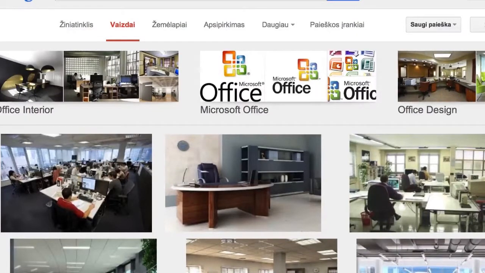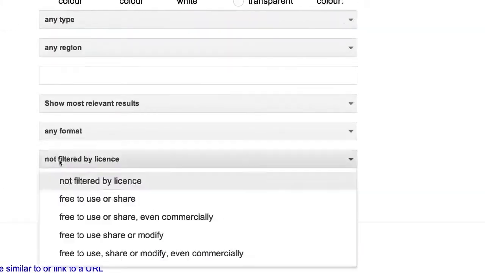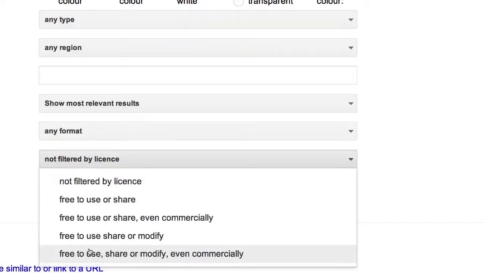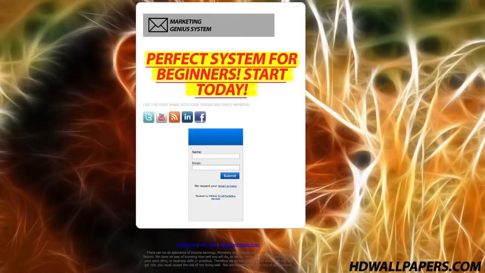When you're selecting an image, make sure that you're doing it properly. Make sure that you have the rights to use the image for your squeeze page. You cannot simply go to Google Images and just grab any image that you want. To avoid legal issues, you can go to stock websites like iStockPhoto.com. Or if you want a free alternative, you can always specify in Google's advanced search settings that you're planning to use the images commercially. That way, you will avoid any possible legal issues. When you're choosing a background image, make sure you don't select one that has another company's logo or branding on it. Our aim is to build our own brand, not the brands of others.